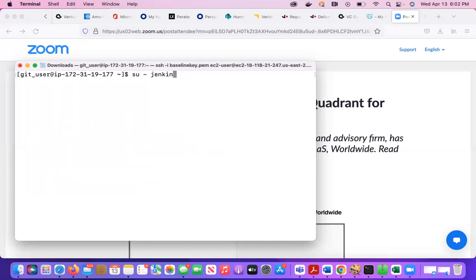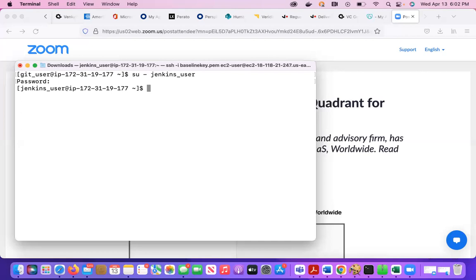I'm using tab. You see that? That's the best practice to work in Linux. If that user exists, then only I will see it. If I type something like Penguin, I cannot see it because there is no user that starts with PE. For folders, directories, and files, you'll be using tab. Okay. And let me provide the password.